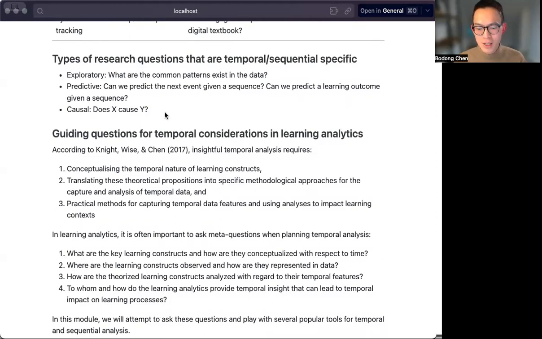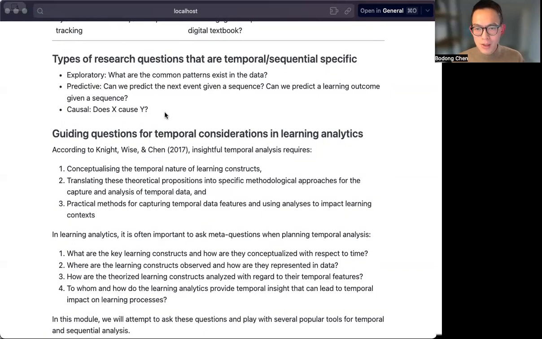That's more predictive, that's leveraging temporal information in learning. Or it can be more causal, such as, does this event that happened earlier cause another type of result that happens later? The temporality is embedded in the causal question we can ask there as well.